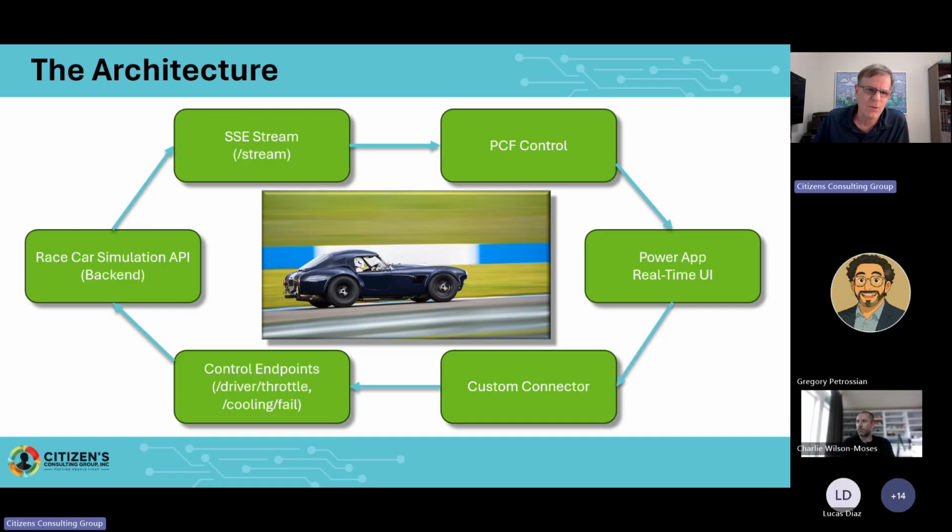So we have that, and there's an endpoint on the API called /stream. And there's a PCF control, which is the custom control that I built and imported into the Power App. And I simply take the URL of the stream and put that in there, which I'll show you. And suddenly, using the on change event of that PCF control, every time data gets sent, the Power App updates the data, as you'll see in a data table, in real time.